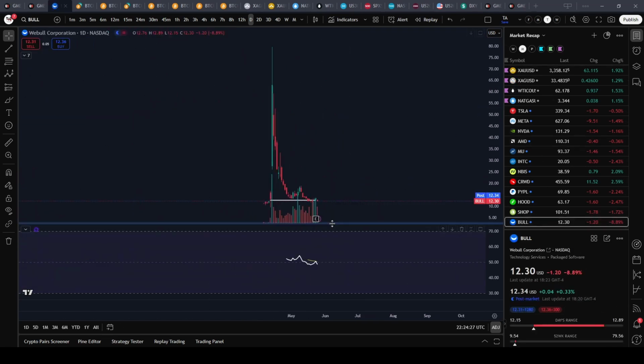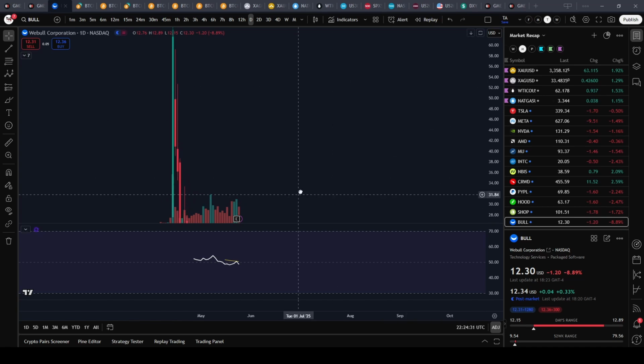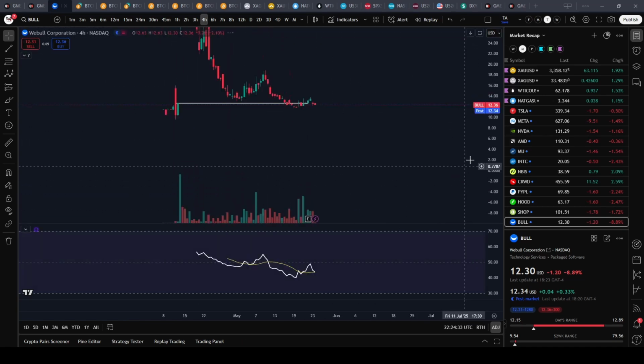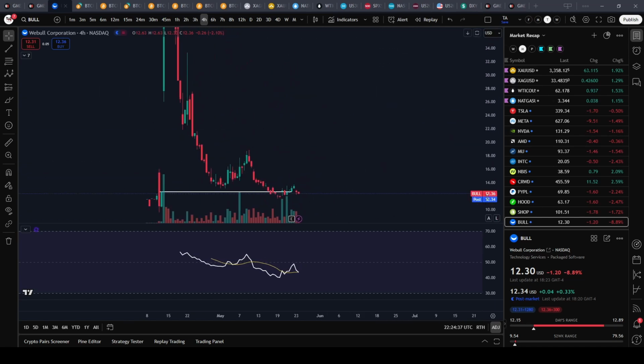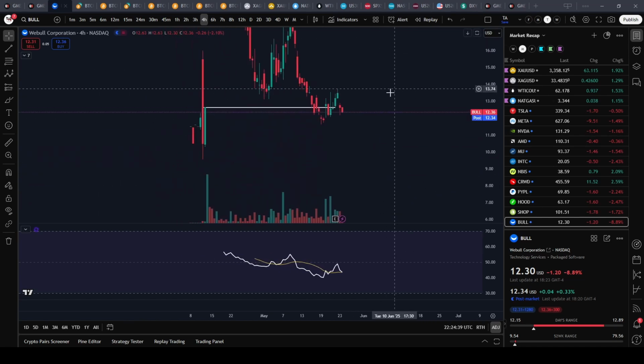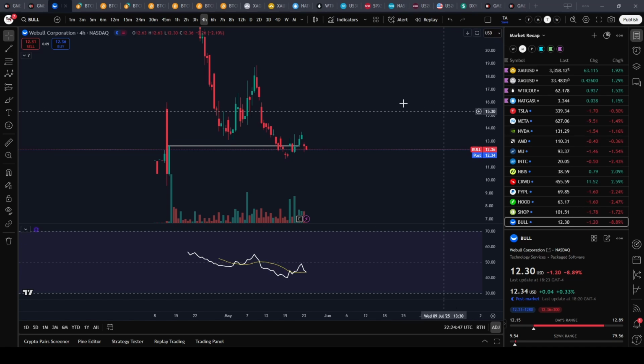And the final one is a bull, Webull. So this one, if you guys see my post on X, we added this to the portfolio this week. And again, to me, it's bullish as long as it doesn't break these lows here. So hopeful that we could get some sort of rally here. Indicators look good. But we'll be patient and we'll sit on our hands, okay?